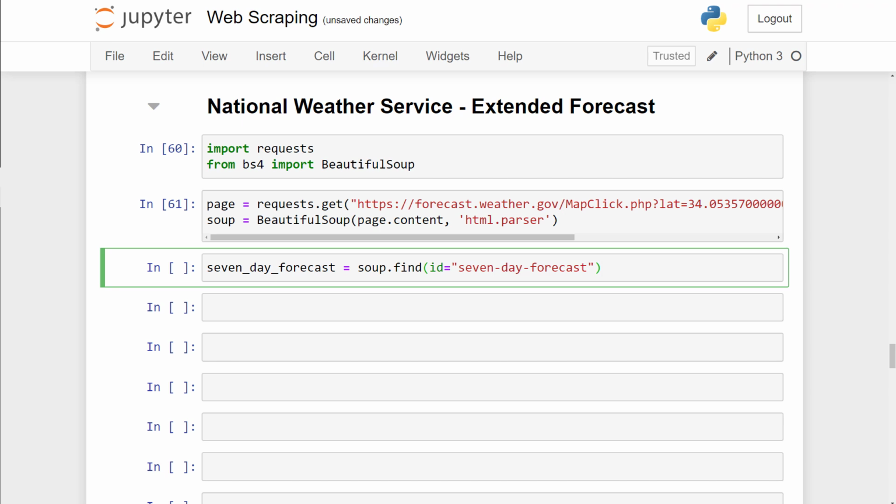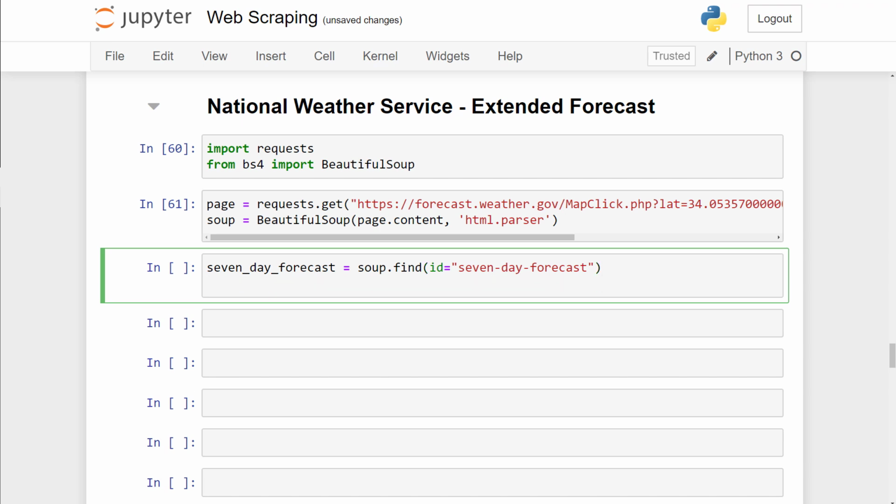So back in Jupyter Notebook, we can set a variable called forecast_items and set this equal to a call on the BeautifulSoup object which we created above called 7_day_forecast. We can then place a dot in order to utilize the find_all method, and in parentheses we want to search for the information that's associated where class_ equals tombstone-container.